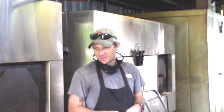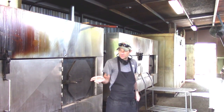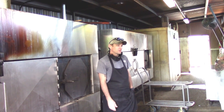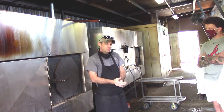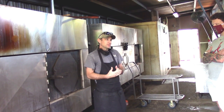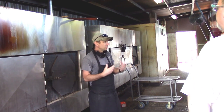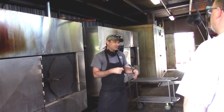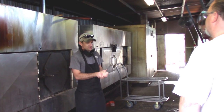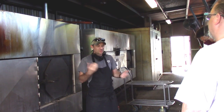We actually have 3 cookers this size. We have another one that's about 3/4 of this size. This one on the trailer we do for our big events. We used to do a fair for about 5,500 people. AFL up in Duncan is about 3,500 people. We cater for Michelin, BMW. Basically, if you have 10 people or more, we'll bring food to you. Anything 85 or more, I'll stay for 2 hours and help keep the line full. If we need to bring more people, we do.